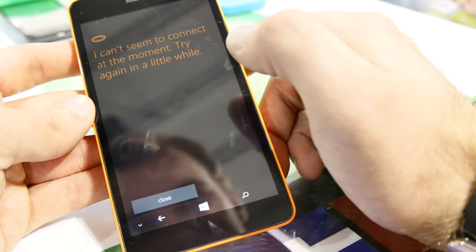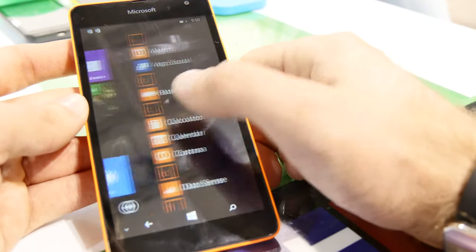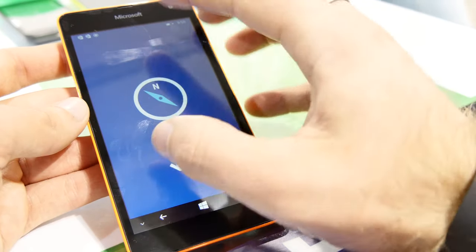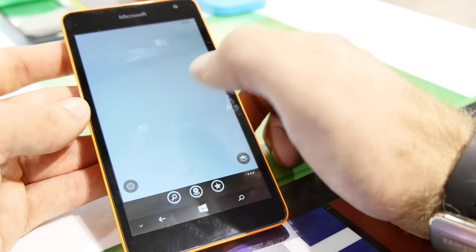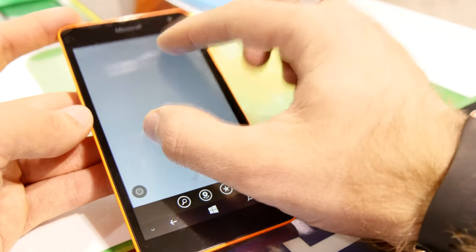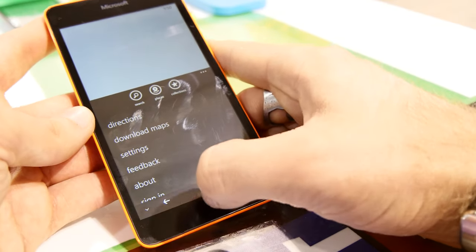Let's try Cortana, though that also needs internet so that's a little unfortunate. It's a little slow right now but this is a pre-production device, so when it comes to market in mid-December it shouldn't be as bad. What's also really great is that Nokia still has their offline map navigation — you can download any country in the world to your smartphone and use navigation without any 3G, 2G, or Wi-Fi connection.